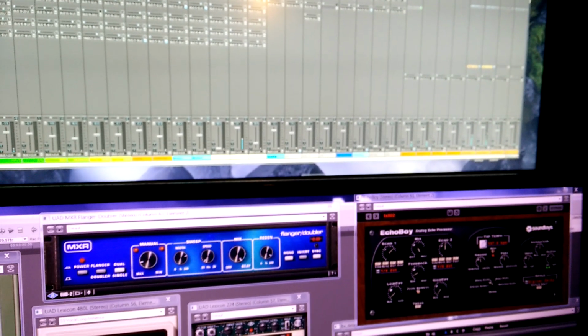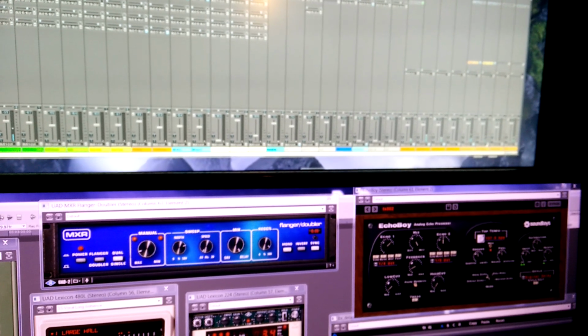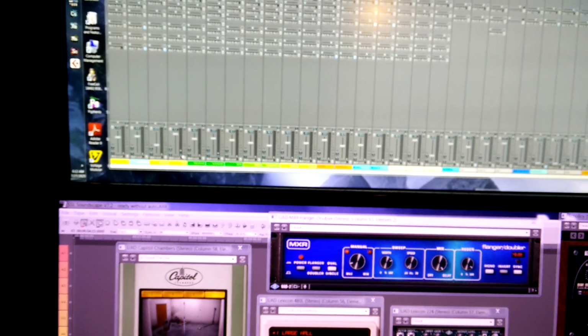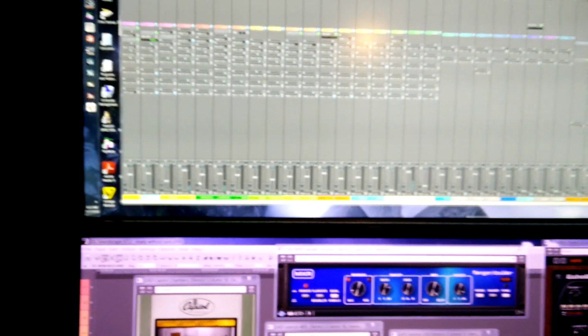So can mute the reverb and delay. I gotta lower this patch 1 second.